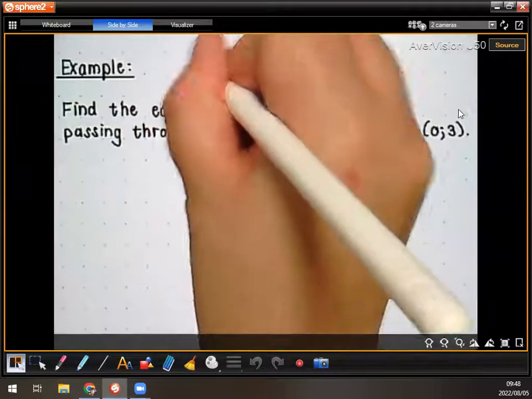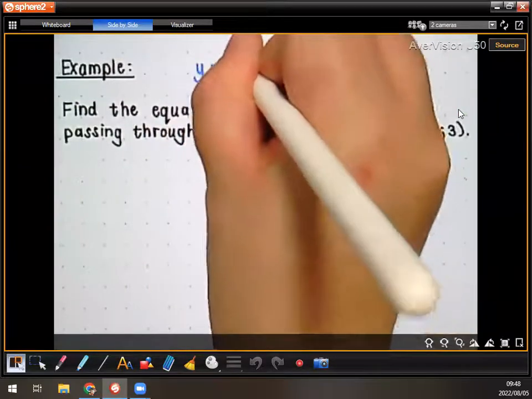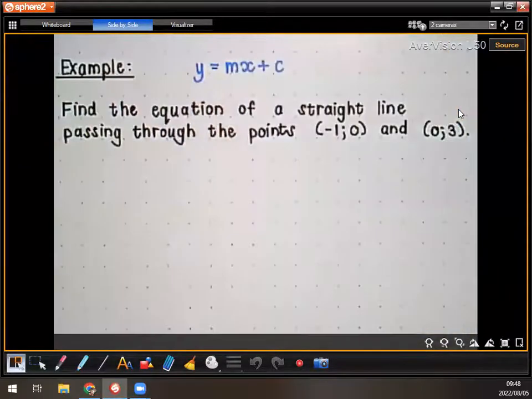Now we remember that the standard form, I'm just going to write it here at the top, is y equals mx plus c. And c was the y-intercept. So guys, it's very nice if they've given you the y-intercept, you can just take straight away that that is c. So we're looking at these 2 points. They gave us a point, (-1, 0).